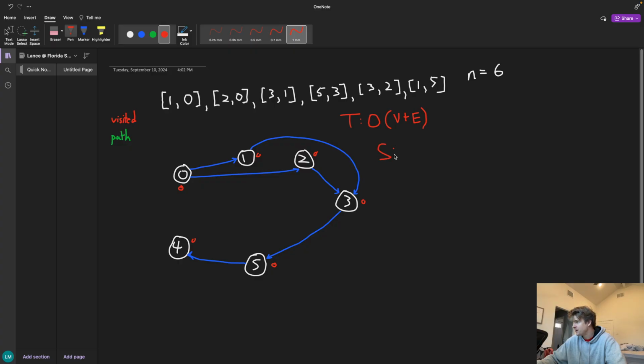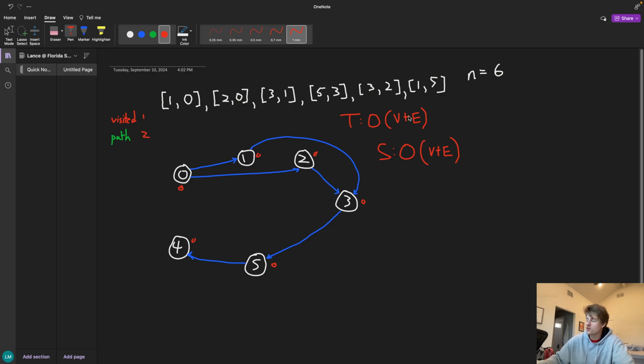And then for the space, it's going to be big O of V plus E also, because mostly that's going to be dominated by the recursive call stack. Because in a depth first search, in the worst case, you can have a DFS that's as deep as there are vertices and edges, right? Not to mention we have 2 data structures here.